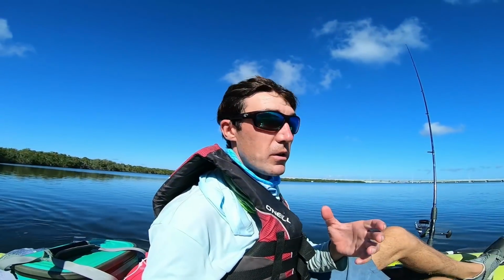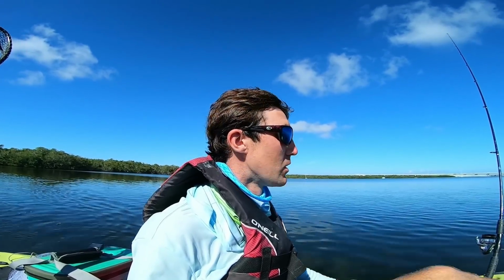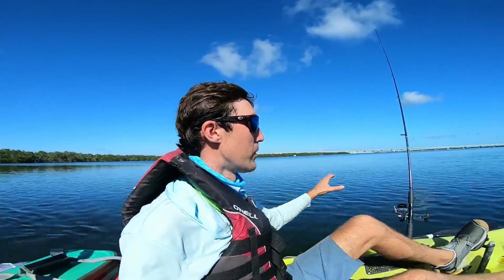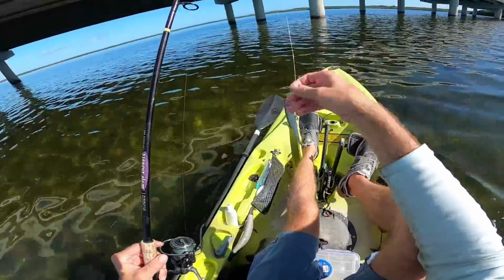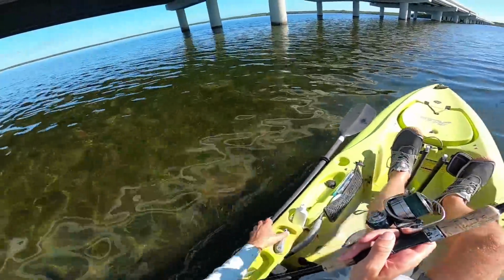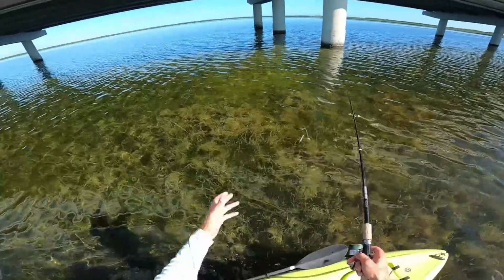All right, well that canal looked really good. There was some current flowing through there on its way in with the incoming tide, but still only small fish. So we're gonna beeline it to that bridge in the distance and try that larger structure. Maybe we'll find some larger fish. All right, made it to the bridge. We're gonna start off by tossing around this slightly larger Rapala. It's really shallow here, shallower than I was hoping, but there still could be something sitting around the pilings or in the shadow line.